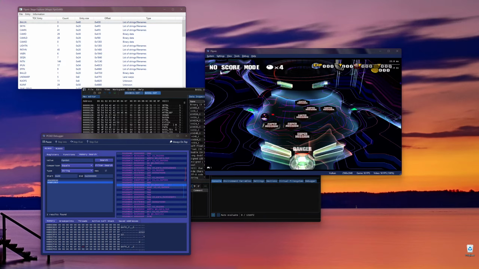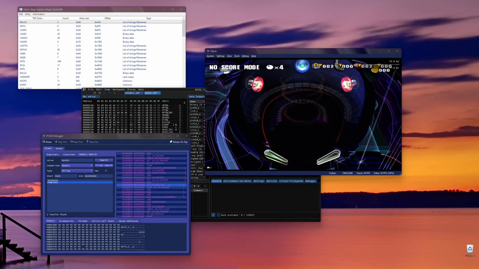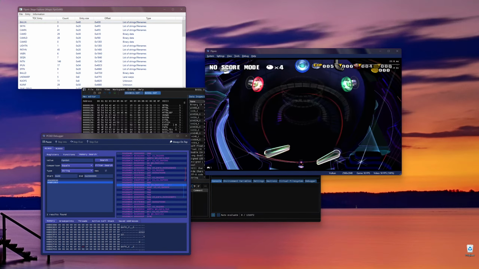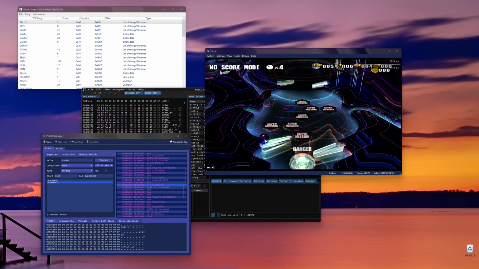Okay, so what you can see now is that the area for the multi-ball is now open, so I can go there. If I can actually play the freaking game. There we go. And this is what it looks like without the multi-ball event active, which is interesting. So yeah, you can access that area when you're not supposed to by modifying the stage file like that.